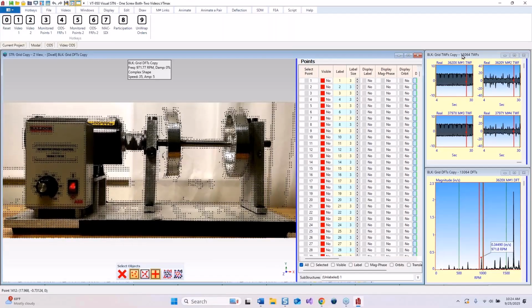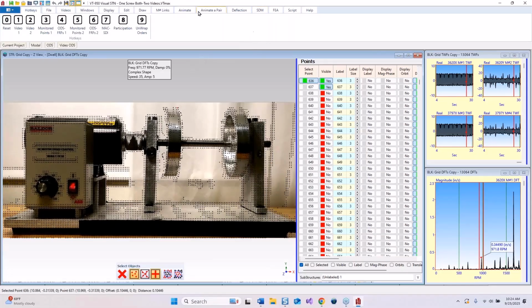But the grid had a lot more points in it, but we've hidden the ones from the background and some of them from the motor, because the algorithm can't measure vibration when the picture is all black like this. So a lot of these points have been taken out because there's no change in the picture from frame to frame. But anyway, we got plenty of points up here around each of the accelerometer locations of the machine, and certainly on the top of the bearing block.